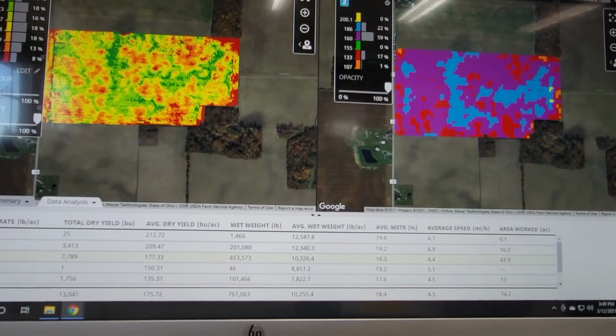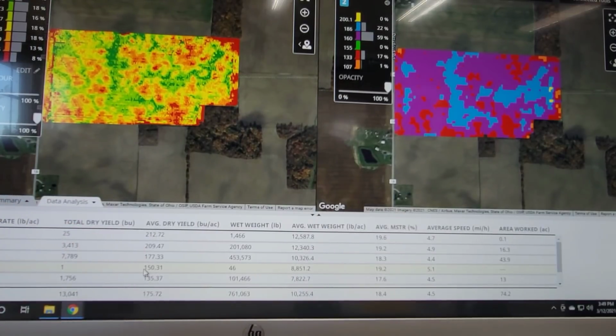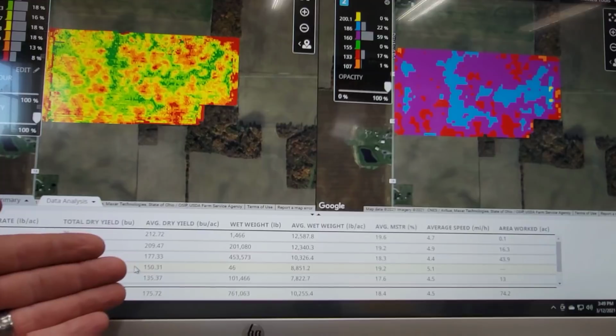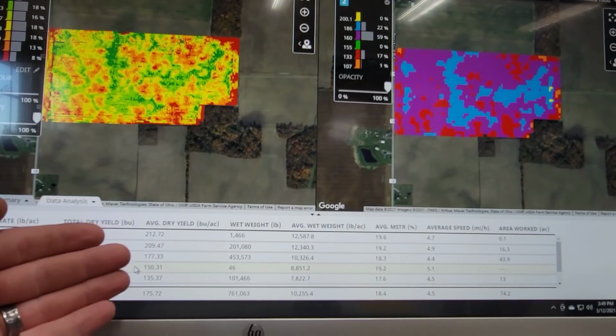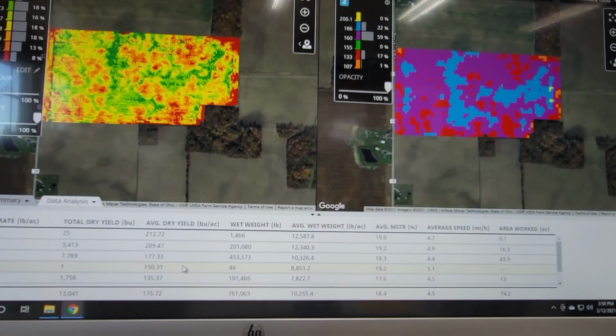So then if we look at the 160, which would be the next rate down, we averaged 177. Now this zone where it averaged 177, that's the zone that I would have created based on everything that historically has been between 150 and 180. The 186 rate up here was anything between 180 and 210. The next zone down here would be between 120 and 150. So you can see we were at the top end of my yield zones, which is good. That's what we want. We want to push things and make them better over time, but we're right in the range there, and we're getting what we're applying fertilizer for and what we're planning for. Everything is falling in that range. And so I feel like that means we're doing a pretty darn good job.